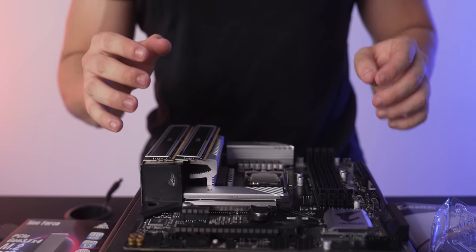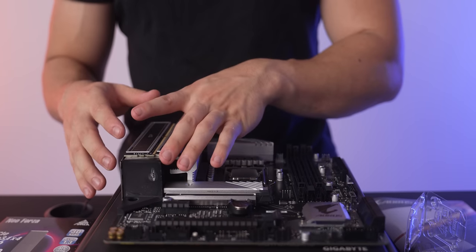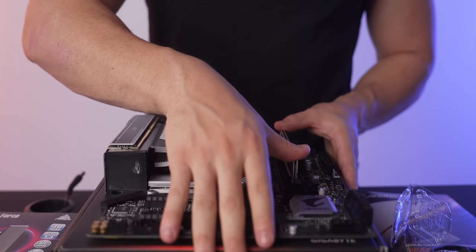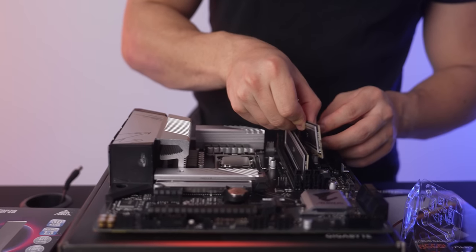Then to install our memory, go ahead and click open these two slots right here, also known as slots B2 and A2. These RAM sticks will only go in one way. Go ahead and put it in. You should hear an audible click and do the second one.